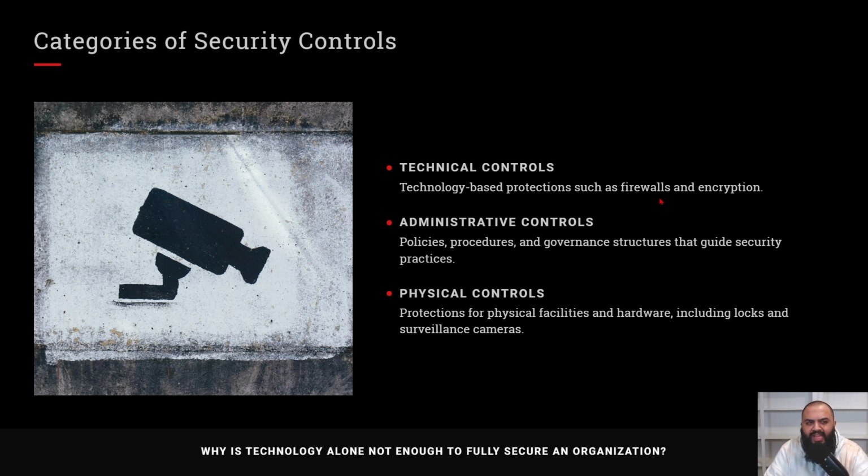That's protecting your data, making it unreadable unless you have the keys to turn it back from ciphertext into legible text. All right, you've heard of anti-malware. That's a technical control. You want to make sure at your organization that all your systems, all your endpoints, right? Everything we talk about is all connected. All your endpoints, the systems that the daily users are using on a daily basis, you want to make sure that all those systems have anti-malware. That is a technical control. Monitoring software that you're using to see what's happening in your organization, those are technical controls. You want to implement the software to be able to see what's happening. That's a technical control.